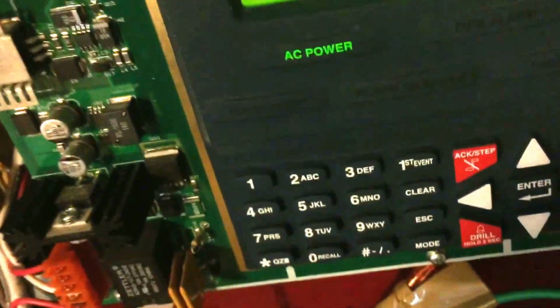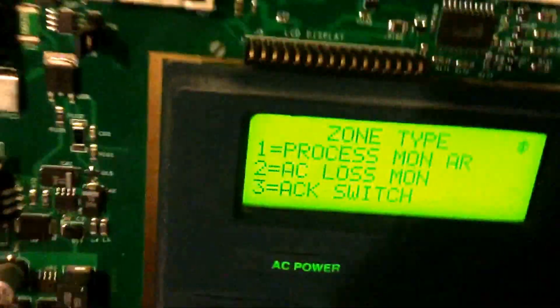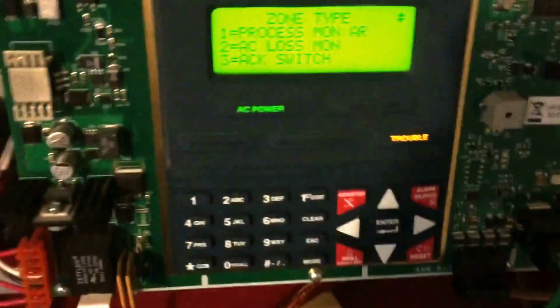Process monitor AR, so it'll sound the piezo. When it's activated, when it's reset, it'll go back to normal. AC loss monitor, so that basically means that if you have a large building and you want this to take care of your building, let's say you work for Google, and you have the servers, and they're all plugged, which is unlikely, into a power switch, like one of those giant circuit breakers that are normally outside, and you don't want people shutting that off. That's what you'd have that set to.